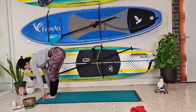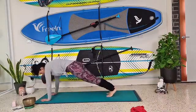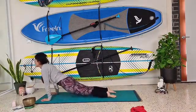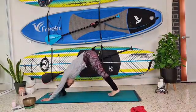Inhale, lengthen the spine. Exhale, tuck in the neck. Frame the foot, jump back or step back. And then you can go into the flow or you can be in your downward facing dog. And breathe. Beautiful.